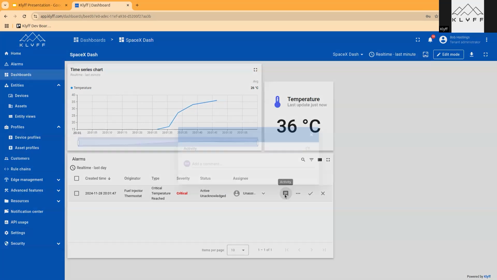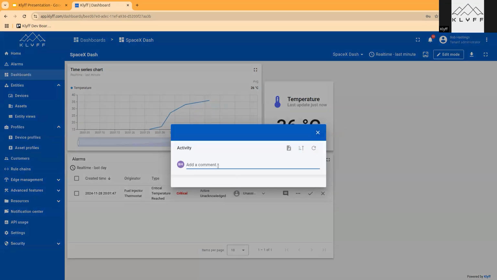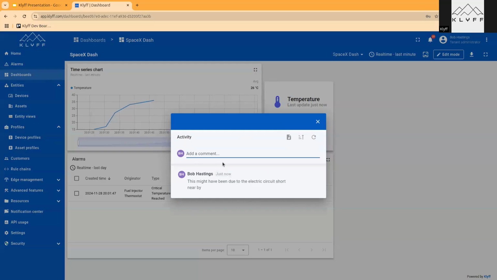If somebody is looking at the alarm, they could say, hey, this might be due to an electric circuit short nearby or something like that. So essentially somebody has started working on the alarm.